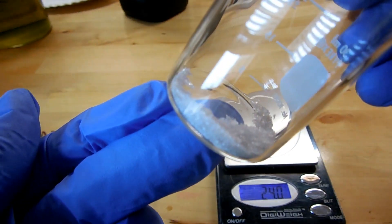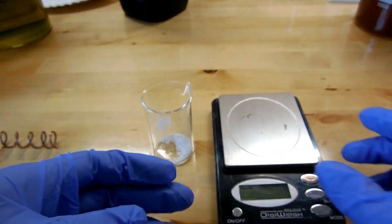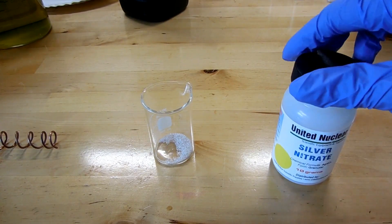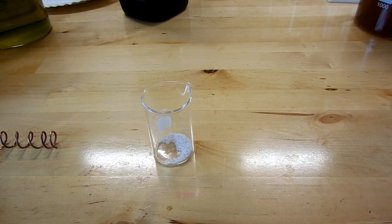There we go — it's a little bit gray. That's because silver nitrate is sensitive to light. So normally you want to keep this stuff in a dark, opaque bottle, kind of like what they put hydrogen peroxide in. Apparently this bottle is not quite opaque enough, and it's been slowly decomposing just by being exposed to light. So maybe I should put that in a different bottle.